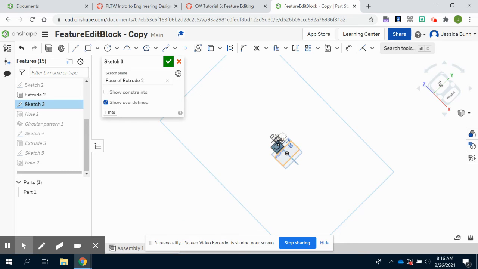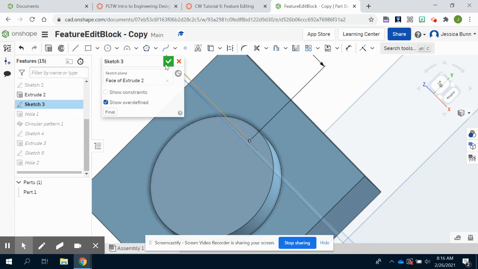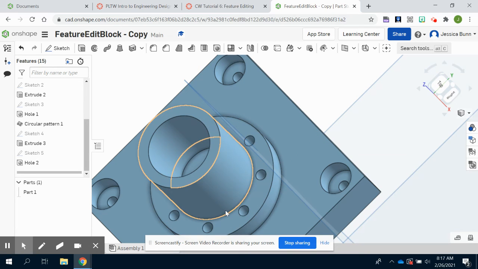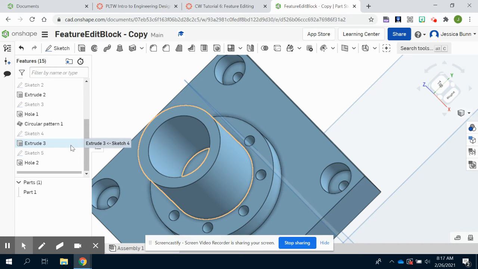There we go. And now you'll see that it should place it on that extrusion, and when we finish this sketch, the part file should adjust. And now you see that these holes are now back in the location that they're supposed to be.